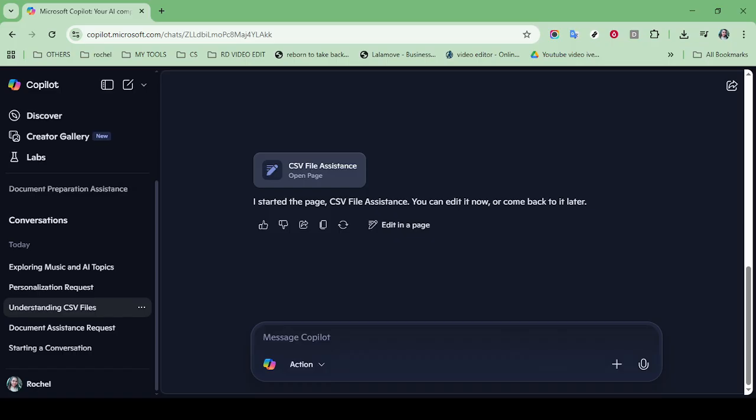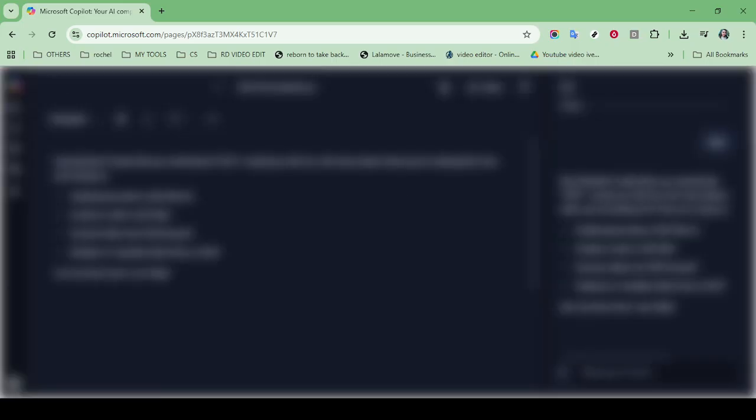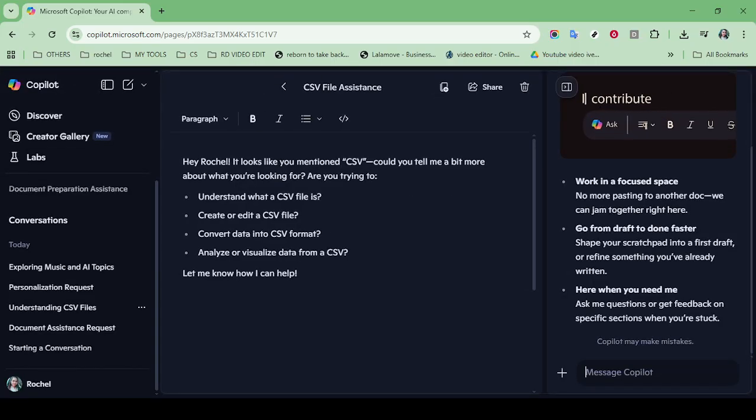By entrusting some of the routine aspects of file management to Copilot, you're not just saving time, you're also reducing the likelihood of misplacing important documents. Plus, the more you use Copilot, the more tailored and intuitive its suggestions become, further enhancing your productivity in the long term. So, next time you need to manage files in OneDrive or SharePoint, remember these steps to streamline your workflow and keep your digital life running smoothly.